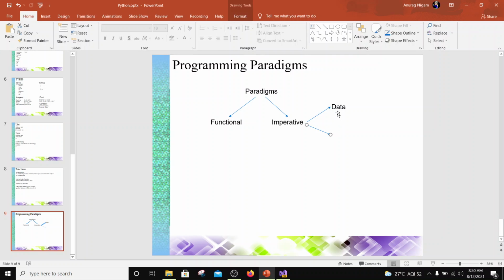It's an action basically. So I would say data and action on that data, right?